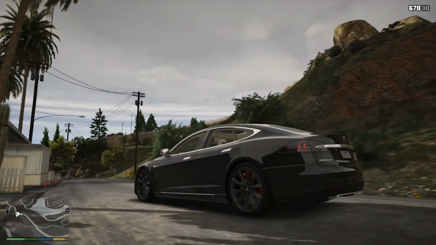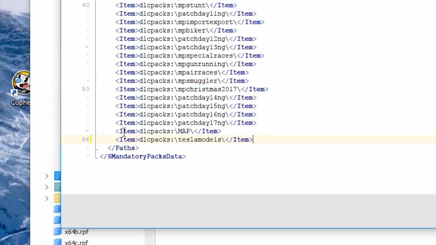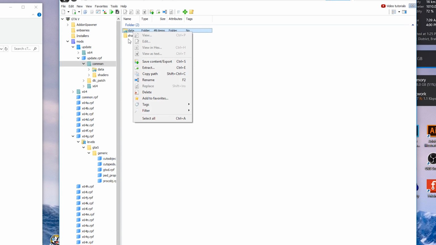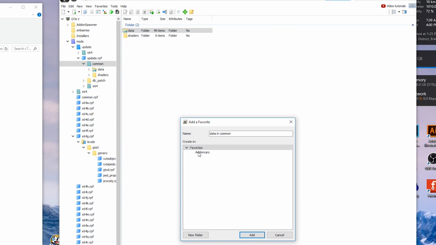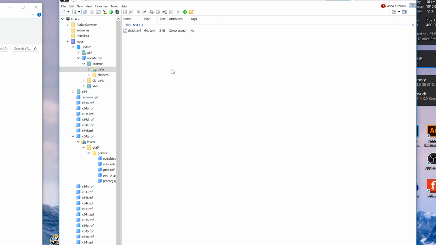So download any car you like and open IV, and this will work in that way that you will add a new DLC inside the dlclist.xml file, for example Tesla Model S, and then you will put all textures and handling data under the DLC packs folder. And because you will be constantly editing two files, you can mark them as favorite in some category, and then you can just pick which one you want with two buttons. So dlclist.xml is located under mods, update, update.rpf, common, data and DLC packs are under mods, update, x64 and DLC packs. And let's install for example this Tesla Model S.